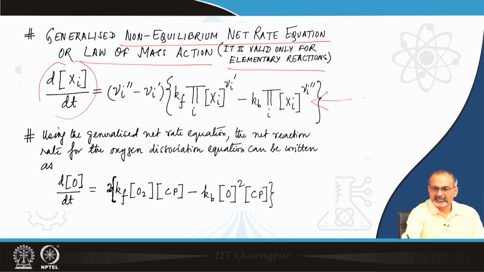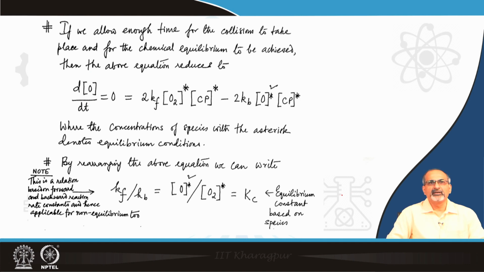This gives you the general framework. When applied for oxygen dissociation, we find that the equation boils down to this form. So, this gives us a very nice general framework with which we can proceed to analyze other elementary reactions too, and we would be very keenly interested to do this for the different species involved in high temperature air.